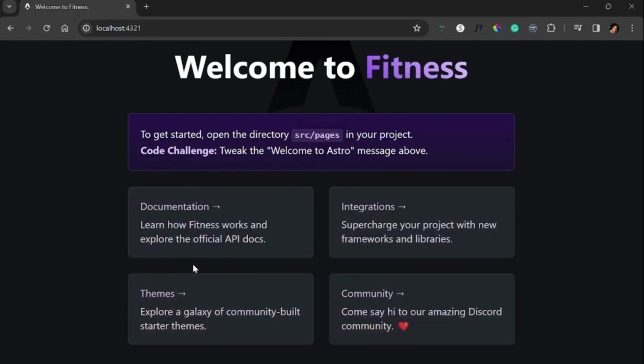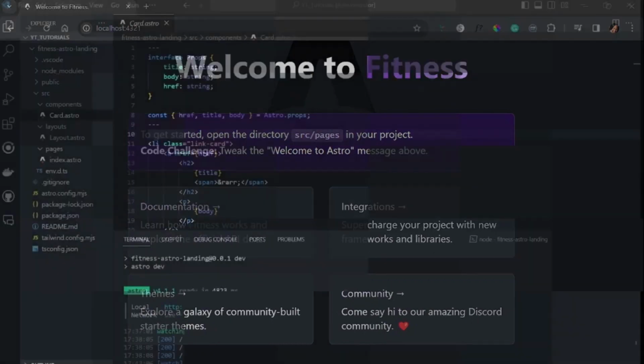As you can see, on each card in the bottom left, the link is different, and we will be learning how to do something similar with the template that we've decided to use. So now we're going to go back and start coding out our components to make our landing page.